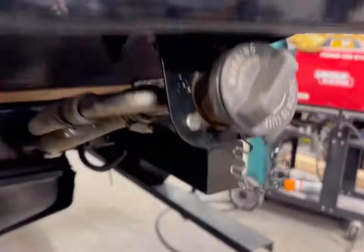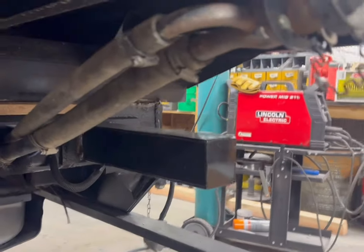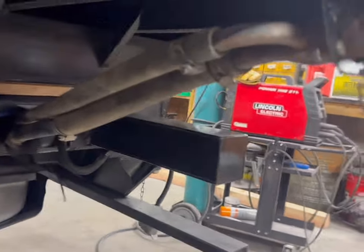All right, that turned out really nice. Much happier with that than the, I mean, it's not the strongest thing in the world, but it's just a fuel filler neck. It's pretty stout.